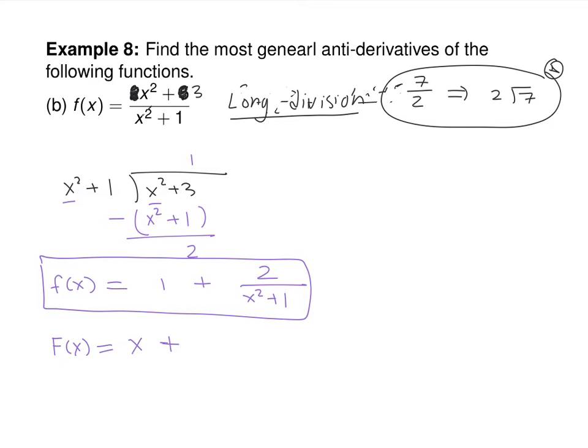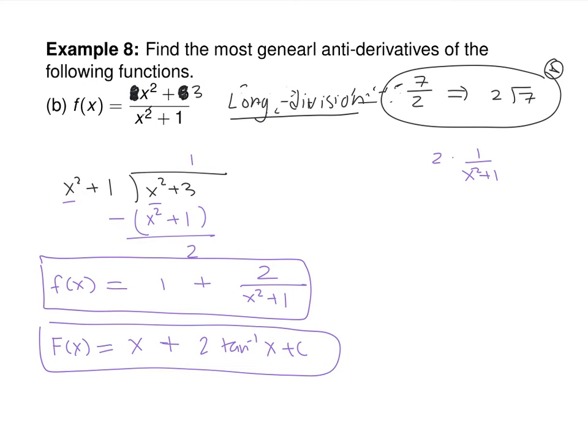Nope, because it's x squared, not x. Think about that as 2 times 1 over x squared plus 1. Whose derivative is 1 over x squared plus 1? Tan, almost, tan, no. Tan, somebody said it, inverse, 2 tan inverse x. I love that random guessing of everything.